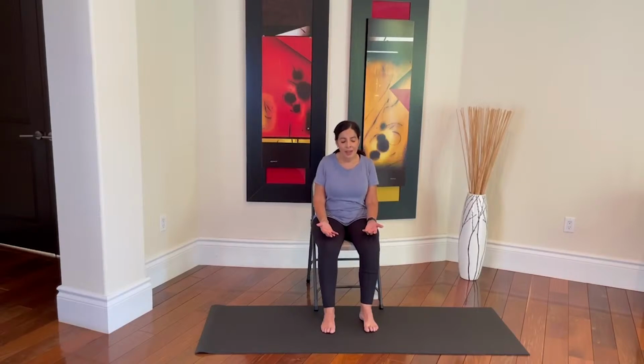So you inhale that cool breath. As it travels through your body, you exhale the warm breath. Inhale and exhale. So your chin, your cheeks, your ears are so relaxed. Take a nice deep breath.